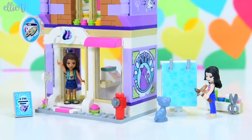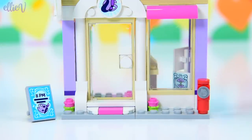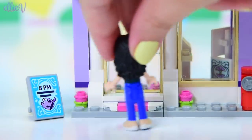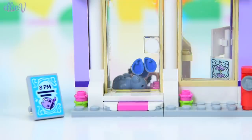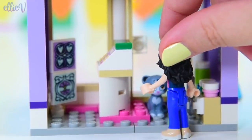So now we have to see if Emma is ready for the big art show tonight at 8 p.m. Here she comes. And oh, yep, she's just remembered that she's got an art show tonight at 8 p.m. Hopefully she'll get some things done. Oh, Chico's here and she's knocked everybody over. We'll just put them inside there. They'll sort themselves out. Here we go, Emma.